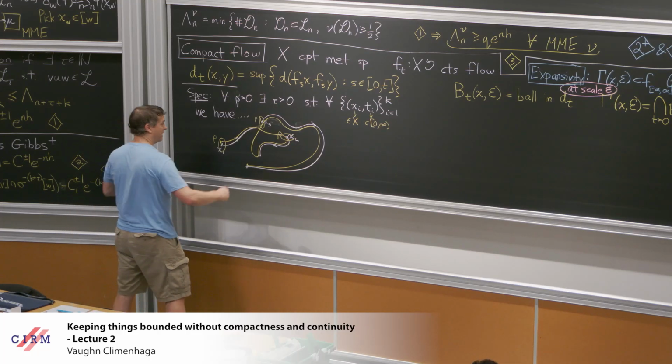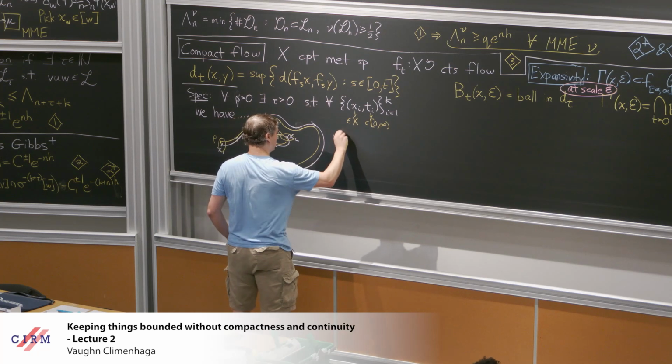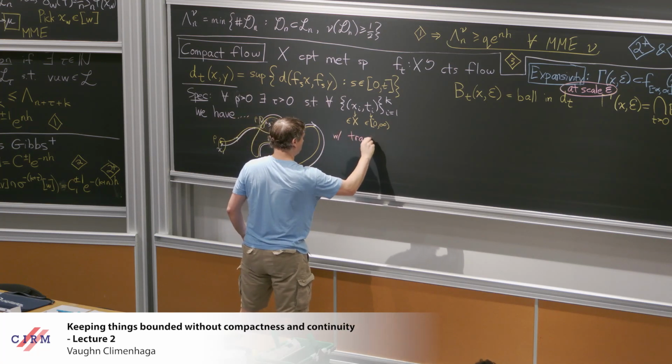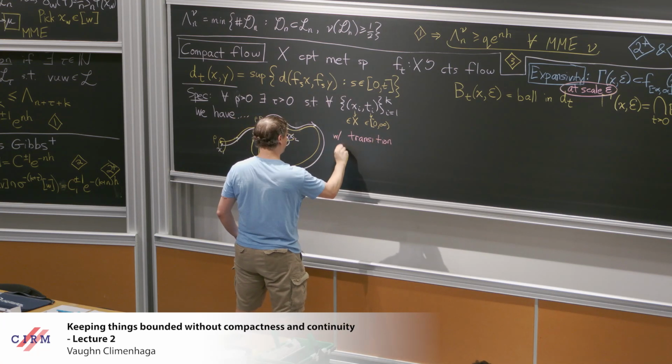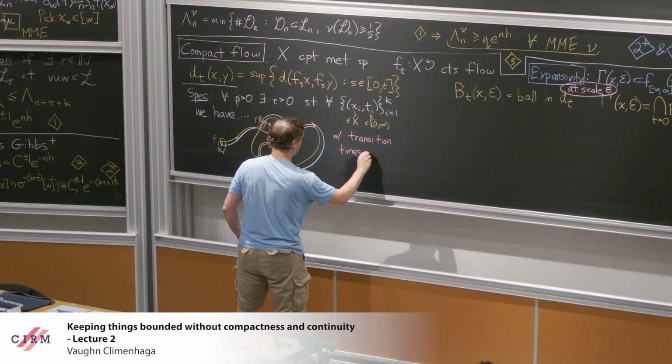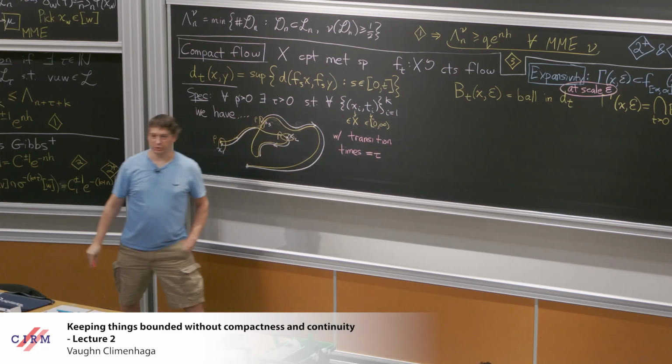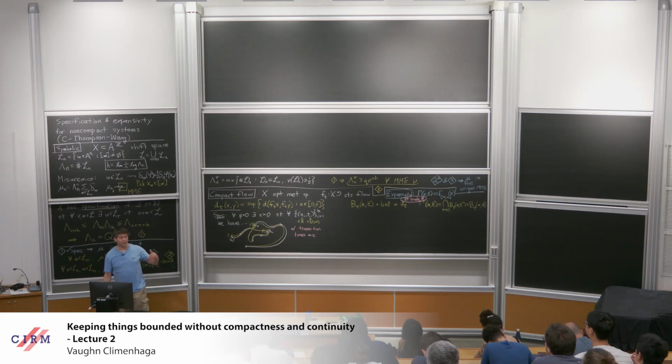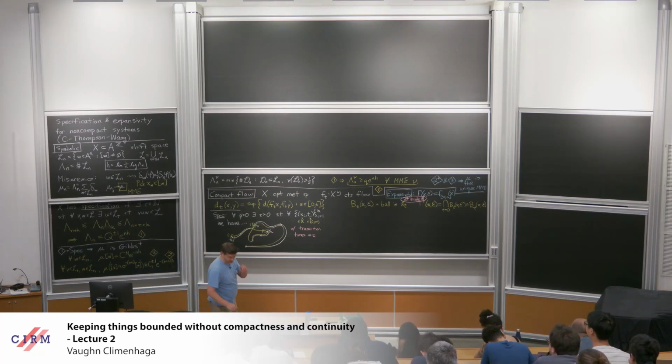So it should connect them, and all of the transition times should be equal to exactly tau. So you can specify exactly how long it takes to go from each one to the next. So this is the specification property. And the theorem due to Bowen is that specification plus expansivity for a compact flow. For a compact flow, it was written down by Franco, Bowen's student. Bowen did it for discrete time.